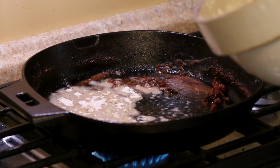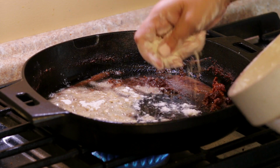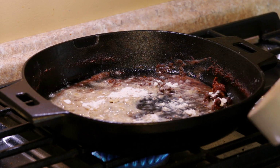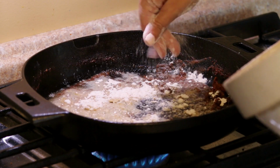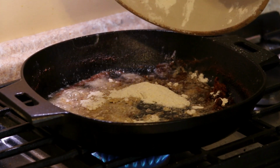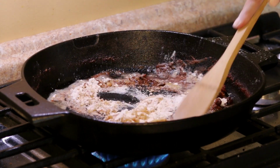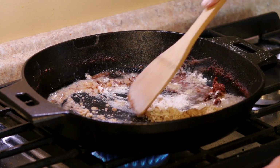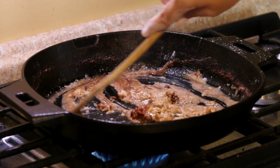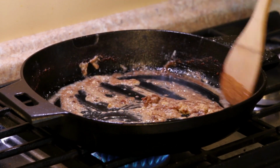Now remember, what you're trying to do is really just soak up all that grease and make what's called a roux. This is not a fancy people roux. This is a good home cooking roux. Now for this part, I just use a wooden spoon. Now when you get to this point, you want to have your milk all the way ready. And let this get a nice golden brown. See how nice and brown that is?